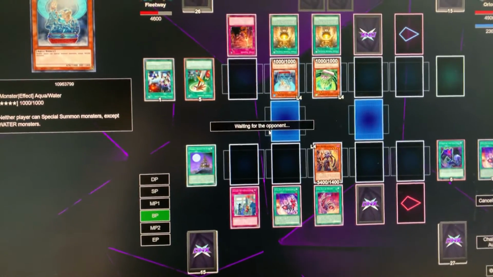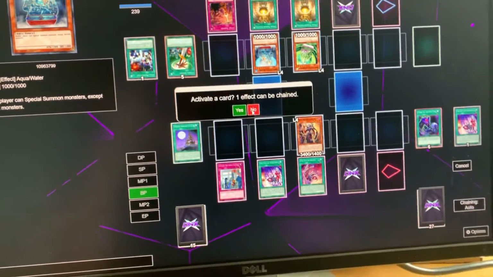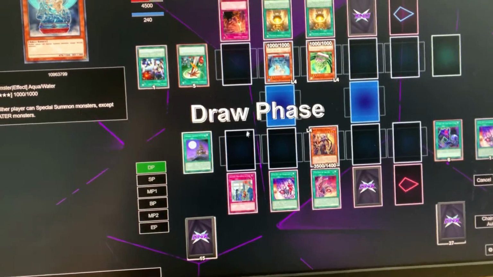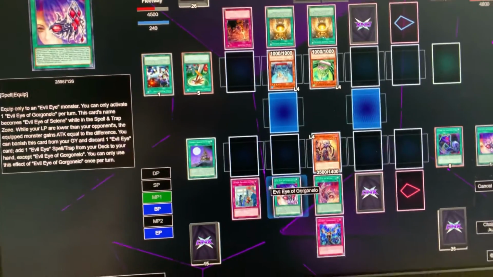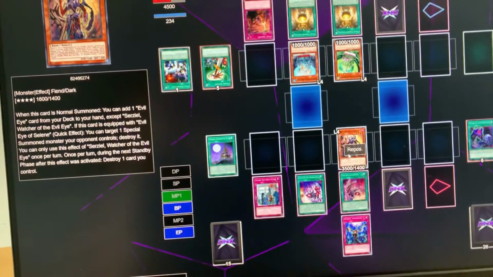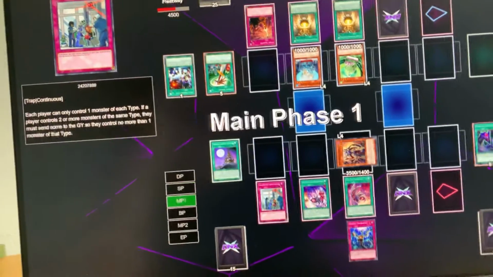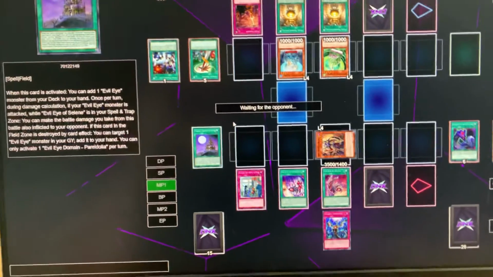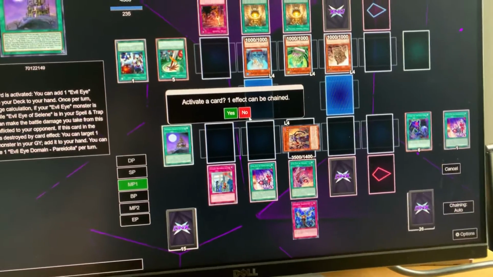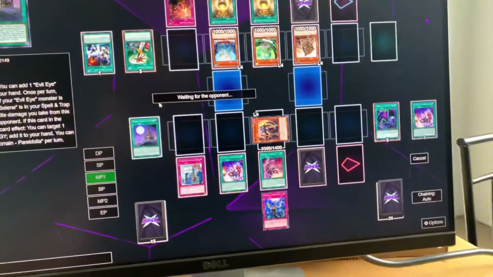Like, this deck is annoying. This Barrier Statue or whatever deck is annoying. But it's not terribly scary. I can literally just switch my monster to defense position and you can't touch me. There's no point in attacking, dude. You can't beat my monster in battle.